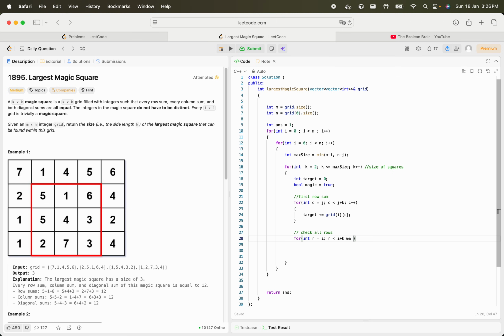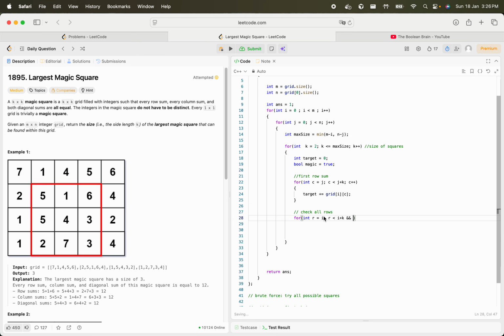Let's say we initially computed the sum for one row, and while computing the sum for the next, we want to check if it matches our target. That's how we can avoid looping further. So I'll update the condition to ensure magic is also true, and r plus plus.